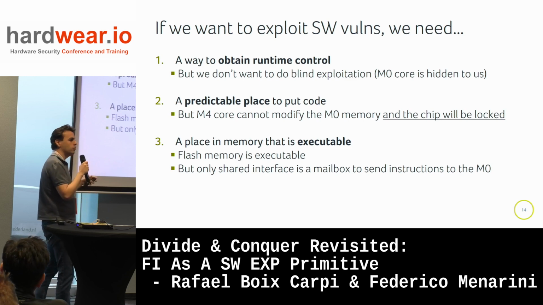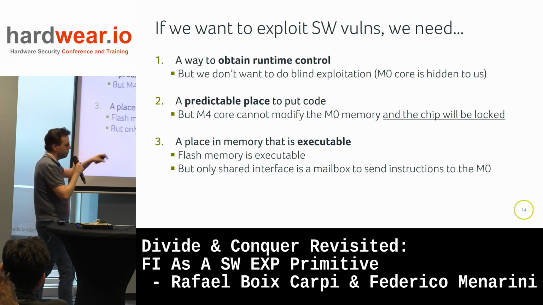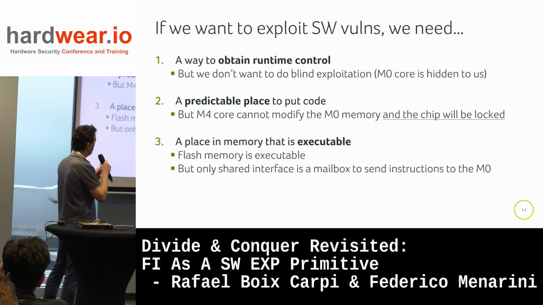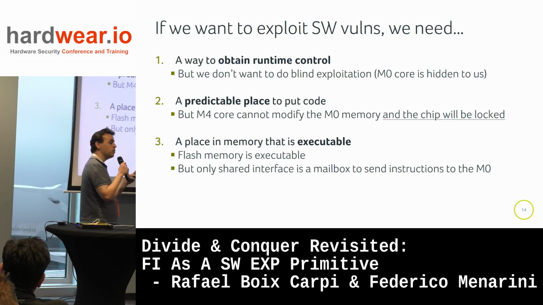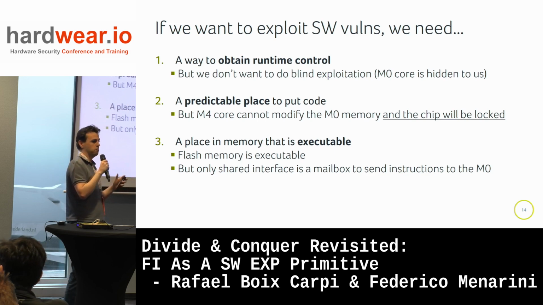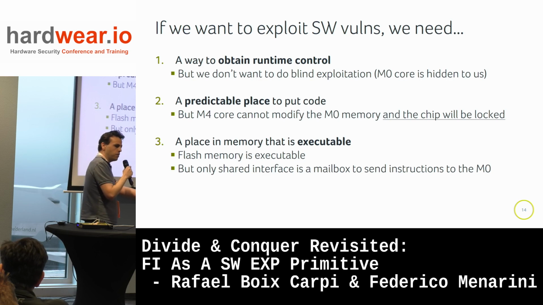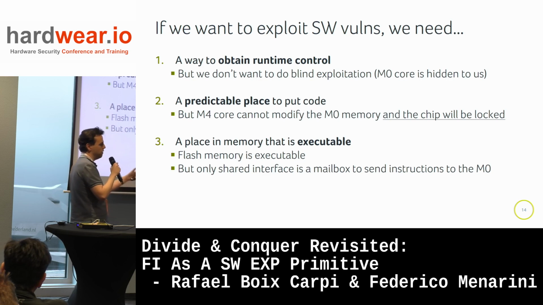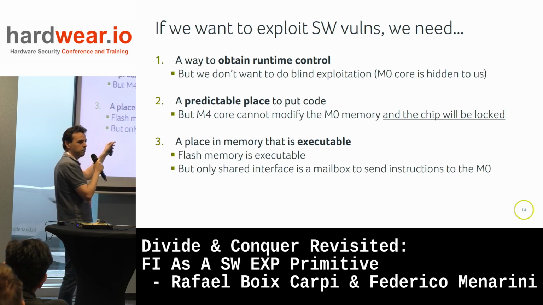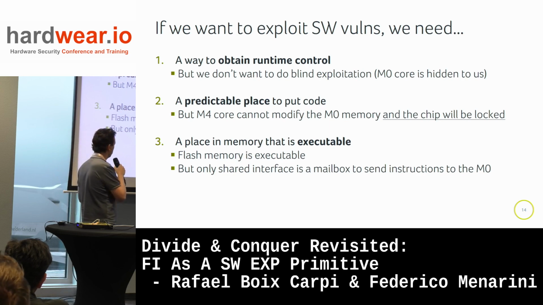Usually also, if we want to do a simple exploit, we need a place to put the code. But the M0 core cannot modify the M4 memory. And the chip is also going to be locked. So even if I try to do something with the secure core, it doesn't work. And even if I try with the non-secure core, it's locked. I cannot really do anything.